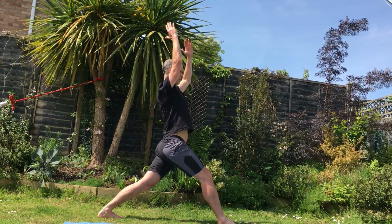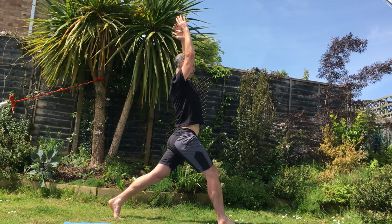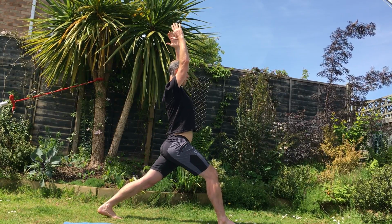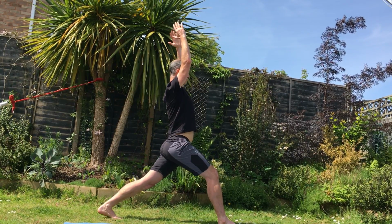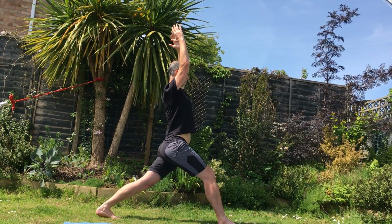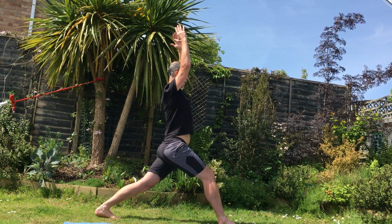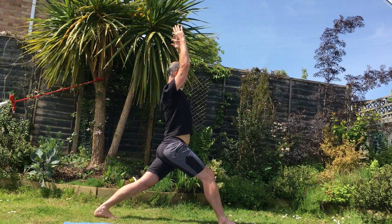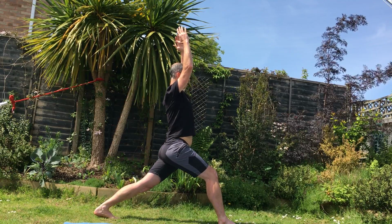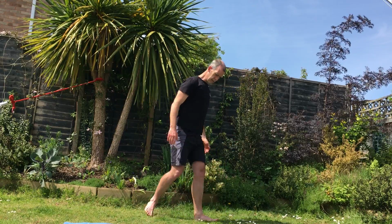Get that stretch into that hip, and then work into the calf. Work at your own pace. Level up the repetitions with each side. Just one more. Good. Arms wide. Okay.